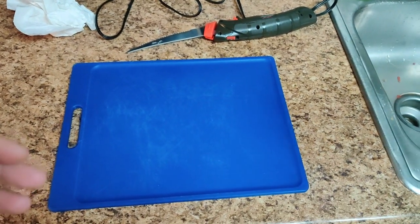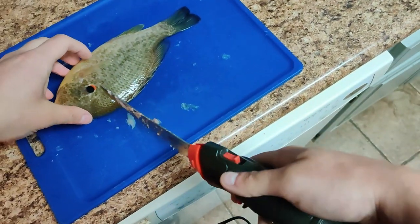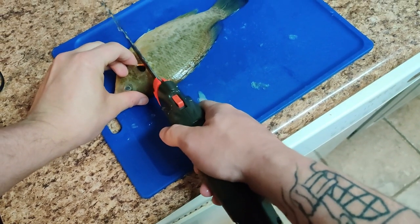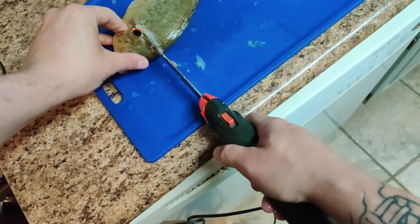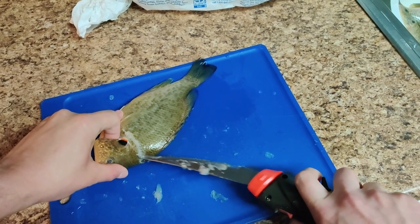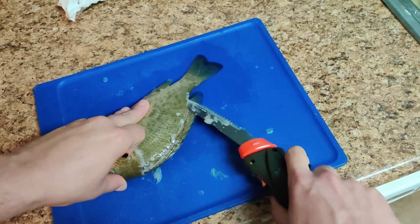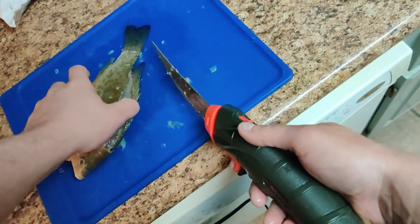But I'm gonna go ahead and grab one of the shell crackers, throw it on here, and show you guys my process. All right, so we're gonna start right below the gill plates. Once you find that, what we're gonna do is make our first cut. Go straight down, right behind the gill plate, down to the spine, and then from the spine we're going to make a small cut to the tail, and once you get to the tail I'm going to poke through and go all the way back, and we're going to work our way back up and try to find the ribs.